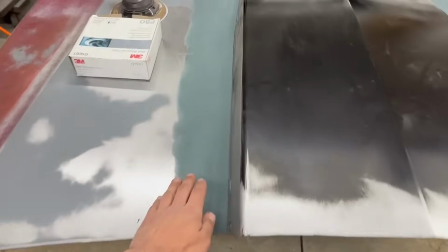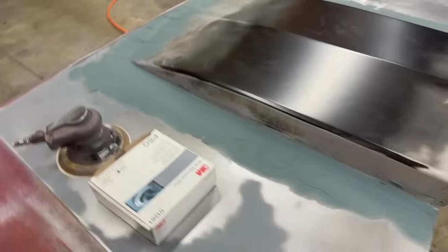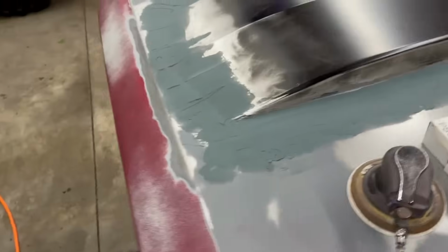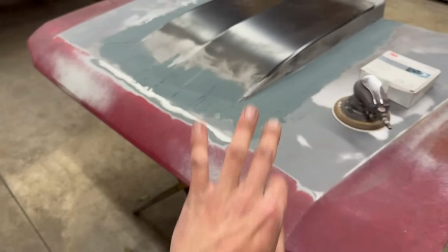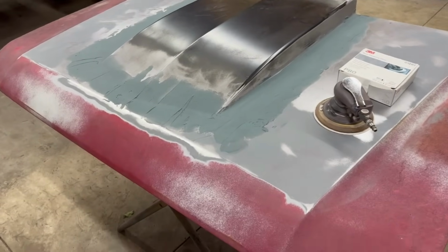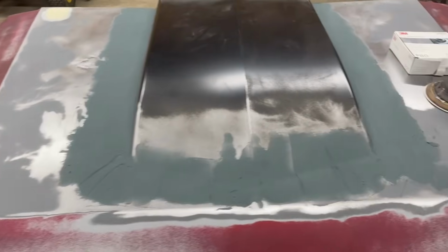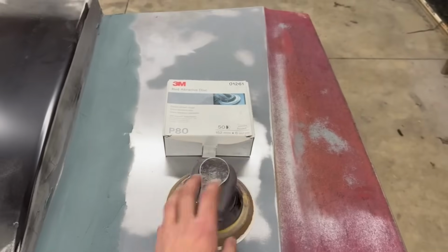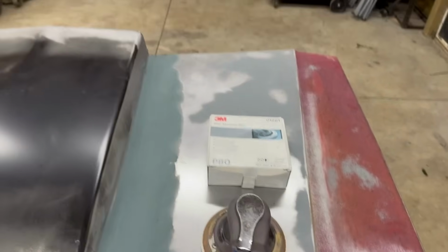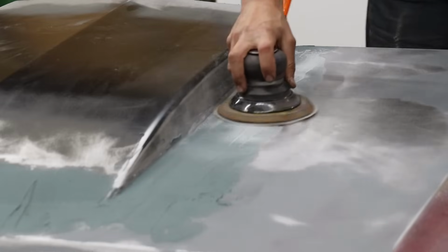All right, this thing is all hardened up, ready to do some sanding. I'm gonna go ahead and sand it with 80 grit on the DA. I'm not blocking it yet because I'm doing 2, possibly 3 more coats of regular body filler after this fiberglass is all sanded. So obviously it's not gonna be completely straight after this. So I'm just gonna use a DA, make my life a lot easier, and then I'll block it on the rest of the coats of body filler. So let's start sanding.